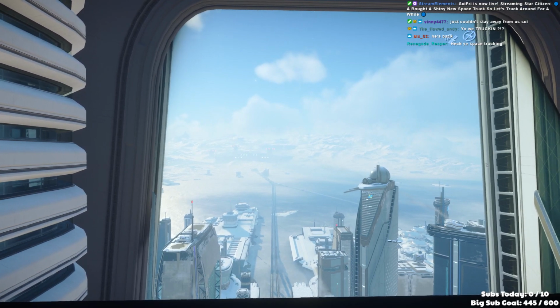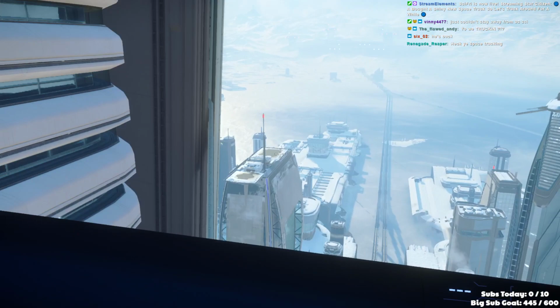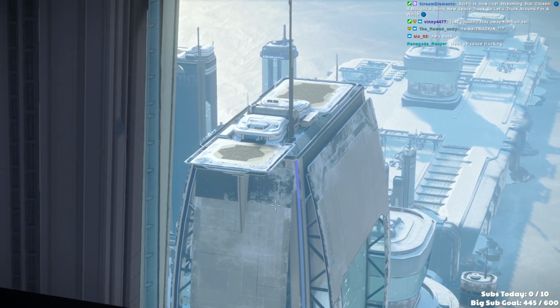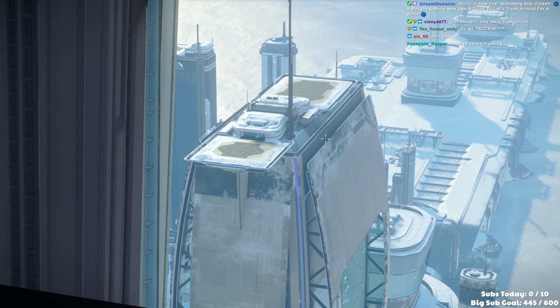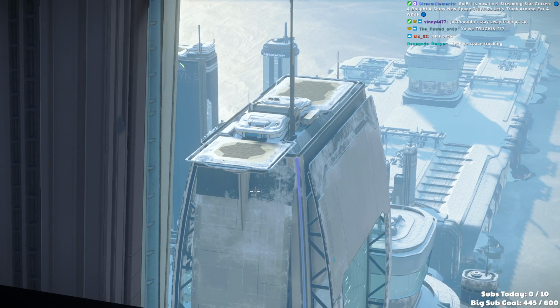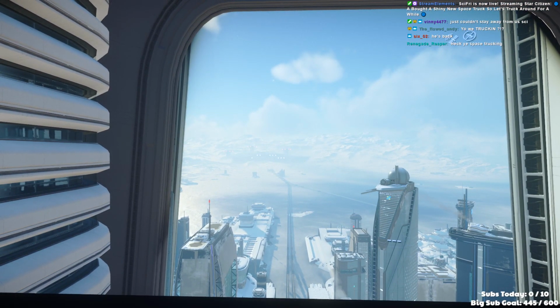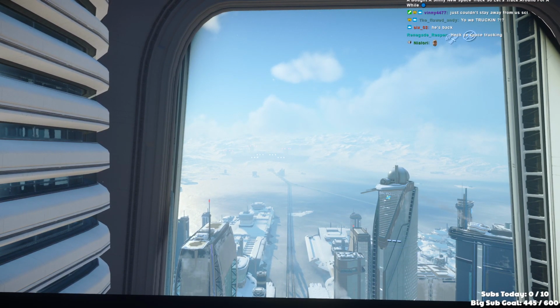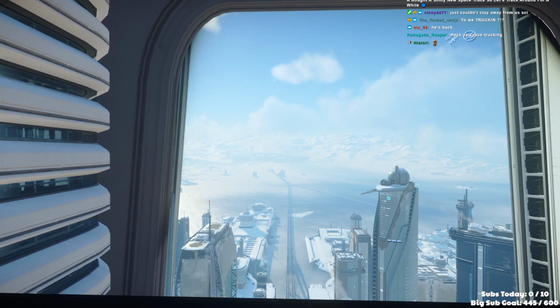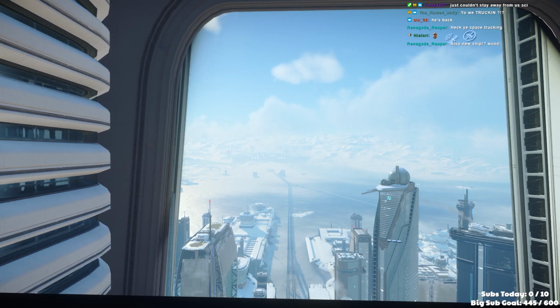Dude, I just saw the littlest detail, which reminded me why I love how this game looks. Somewhere over here, there was a little wisp of wind. There it is, yeah, that little wisp of wind. I don't know why, it looked really realistic to me from a distance, the way that snow dusts off of a place when it's windy.